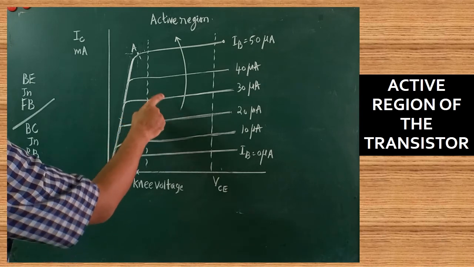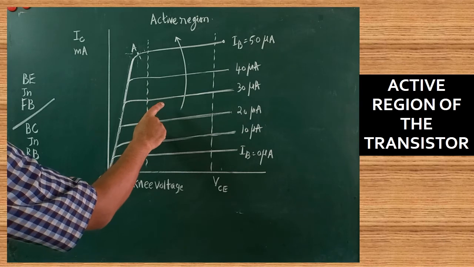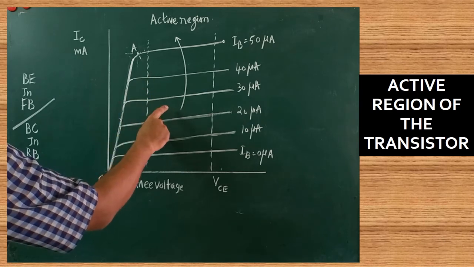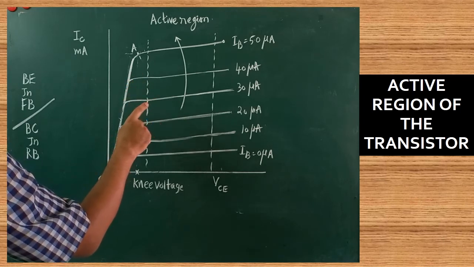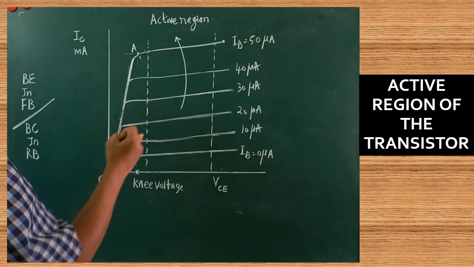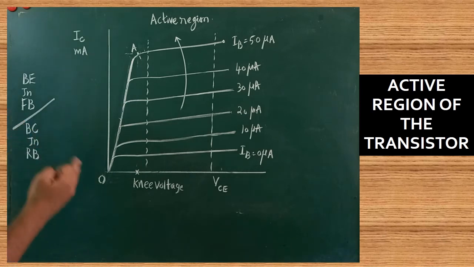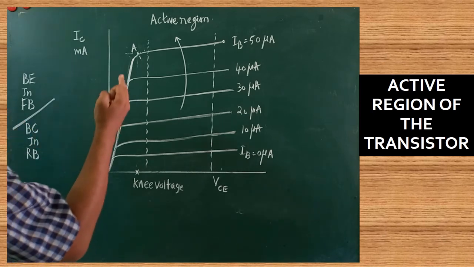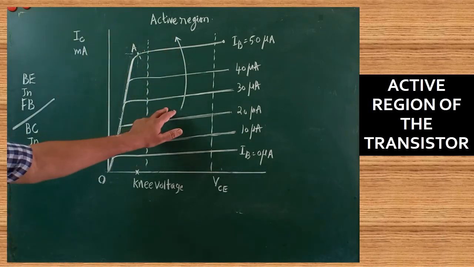To construct amplifier circuits, the transistor can be used especially in the active region alone; the amplification circuits must be used there. Are you clear? For current amplification, voltage amplification, and also power amplification, the transistor can be used in the active region. Okay, that is the most important region.